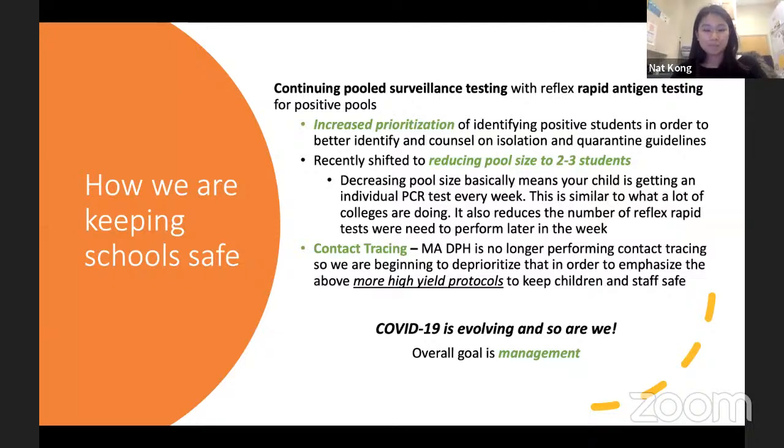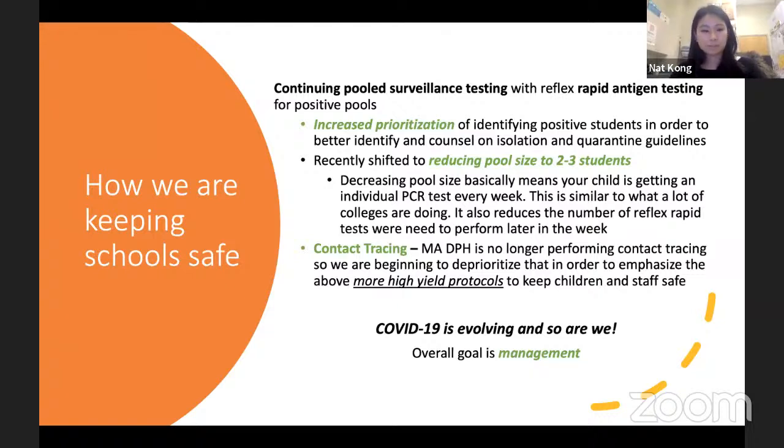COVID is evolving, and so are we. Overall, as we move into the next phase of the pandemic, as we've entered a period of vaccine availability, of new treatment modalities for COVID, our goal is becoming more to manage the positive cases, not to try to contain the potential cases that could come about from close contacts or whatnot. The goal is to manage, not contain. We know COVID is going to be endemic. It will be with us for the long haul. We're not going to get rid of it. We're not even going to try and outrun it, because we know it's part of kind of the milieu of viruses that are going to be infecting us on a regular basis, much like the flu. So now what we're trying to do is we're trying to better manage.